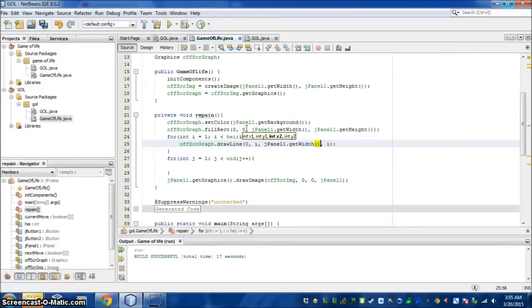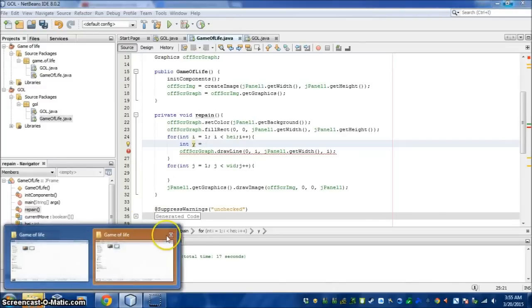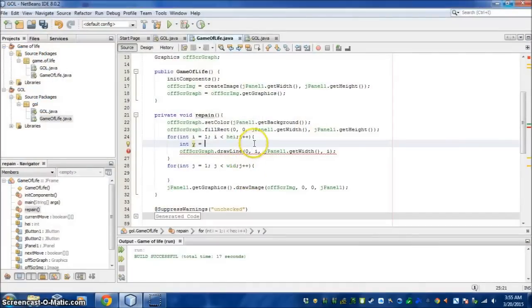So technically we're going to draw from the beginning to the end, and it has to be some number. So int y equals... Like I said in Paint, we are going to divide the screen into parts.